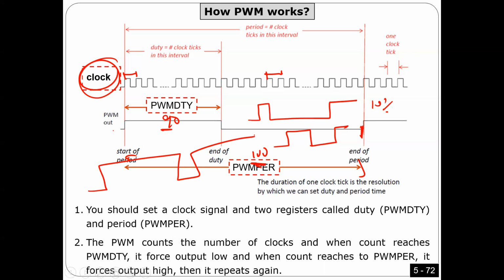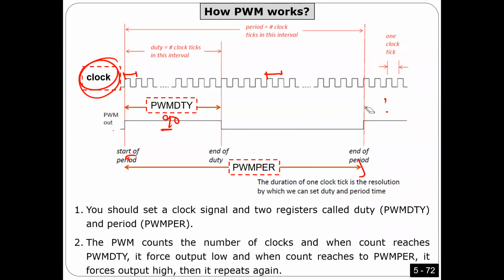Very beautiful. Why is it very beautiful? Because as I told you, I can change the duty cycle easily. Nothing easier than that. You just change this register. For example, look here, guys. I'm going to make this one, for example, 100, and I'm going to put here 10. So now the duty cycle is 10%.